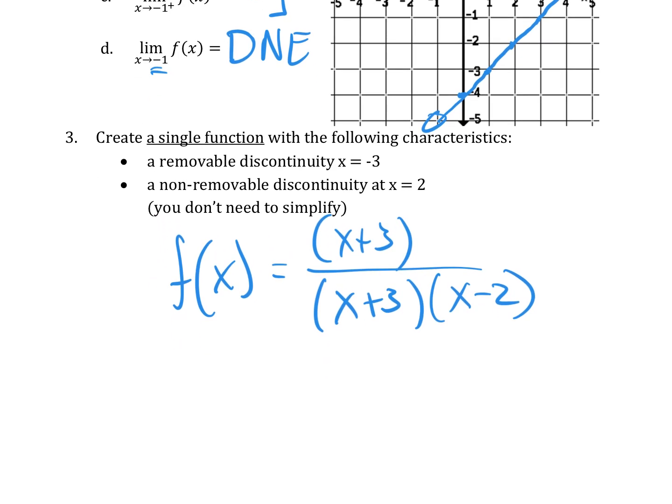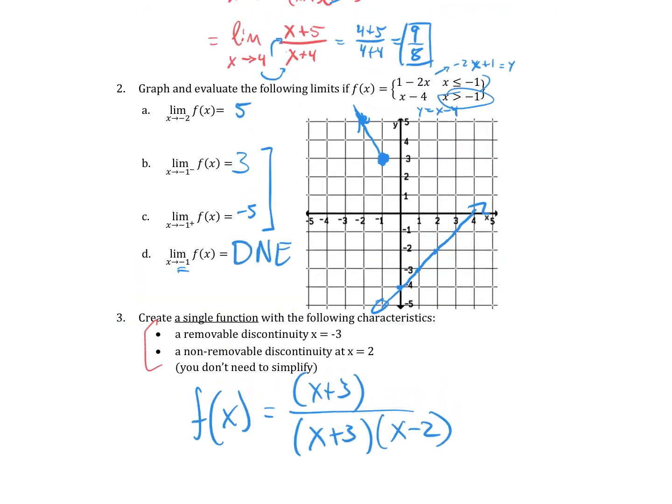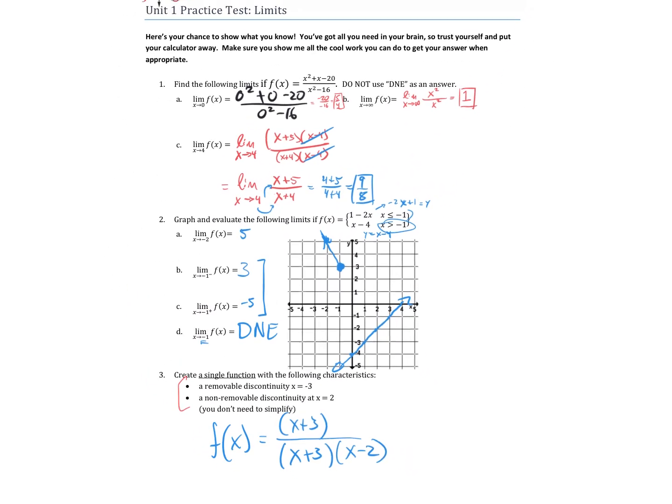Now, there's lots of options. I could throw a number in here like 2 or 12, and that would also be true, okay? Or I could throw other factors in here. I could throw in an x plus 12, something that doesn't cancel, and that would still have these features. So there's lots of options, but the simplest option is this one here that has just those features. It's not the only function, but it is the simplest, all right?